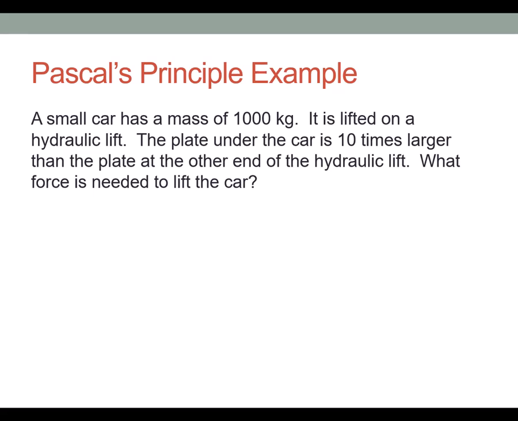In our hydraulic lift, we have placed a small car. This is a pretty small car. It has a mass of 1,000 kilograms, and it's lifted. And what we're told is the plate under the car is 10 times larger than the plate at the other end of the hydraulic lift.